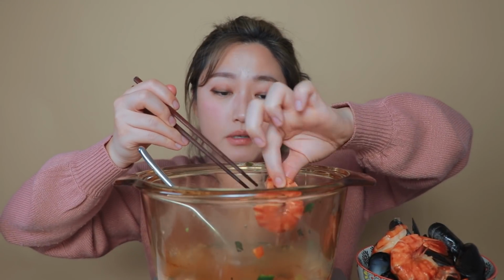I think I could have more too. I'm kind of not full, but I do have rice. We'll see.